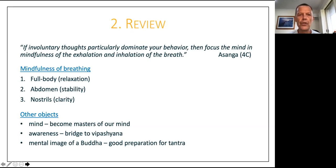But we did mention a couple of other objects that can be very suitable for us in the modern world. One was to observe the mind, or in other words, simply to observe our thoughts and emotions and so forth. And if we develop that ability, we can really become the masters of our mind instead of being the slaves of our mind, instead of being tormented and overwhelmed by our thoughts, emotions, and memories. Another practice that is very suitable for us in the modern world is awareness, simply resting in the experience of awareness itself. This is particularly useful as a bridge into Vipassana practice, to wisdom practice. But it is also sometimes recommended to use a mental image of a Buddha. Many people find that very challenging, but it would be a very good preparation for Tantra practice later if we gain the ability to visualize Buddhas and deities and so forth.